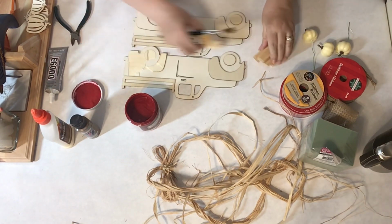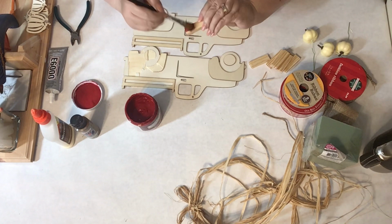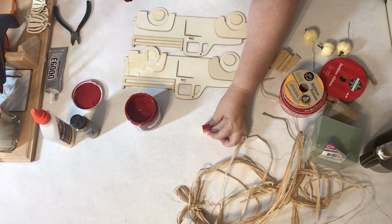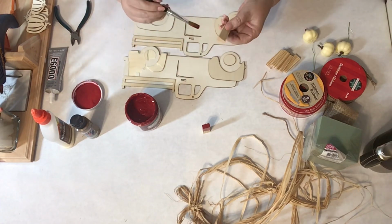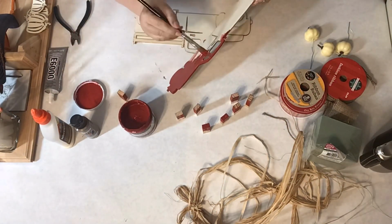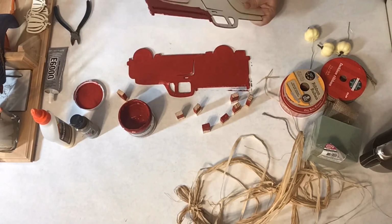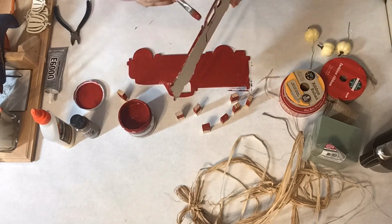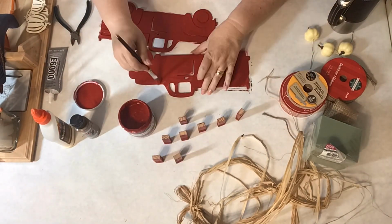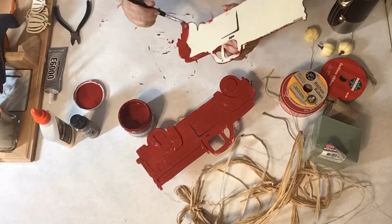Taking my red paint, I'm going to paint the wood trucks and the little Jenga blocks all red, and then give that time to dry. Now, keep in mind, you could make this anything you wanted. You can make it the little teal truck, the white truck, it could be just endless ideas on what you could do with this. But these are the colors that I had picked for this DIY today.